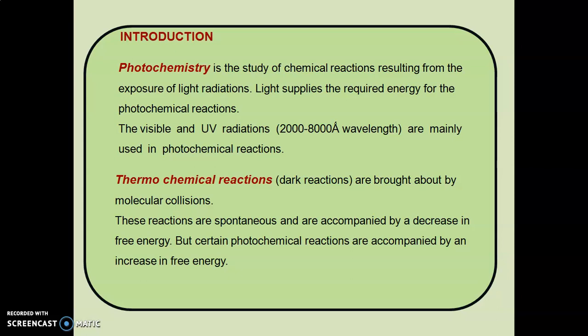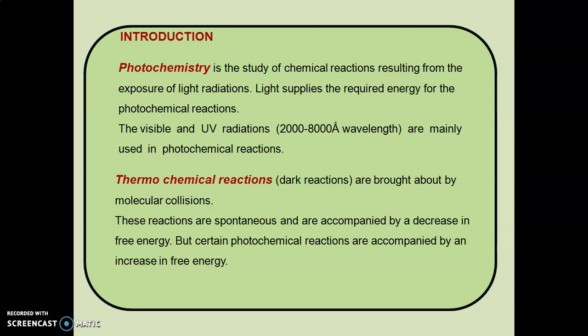Light is a source of energy, that is electromagnetic radiation. So here we can understand that we require light for photochemical reactions. So we can say that photochemistry is the study of chemical reactions resulting from the exposure to light radiations. Light supplies the required energy for the photochemical reactions.